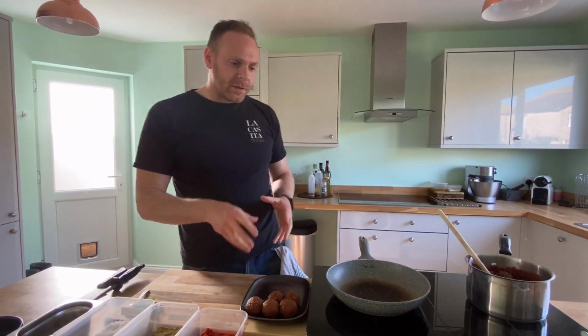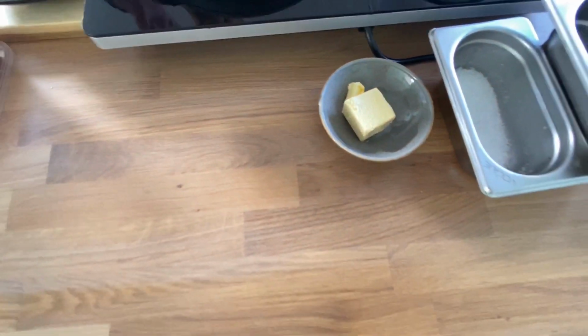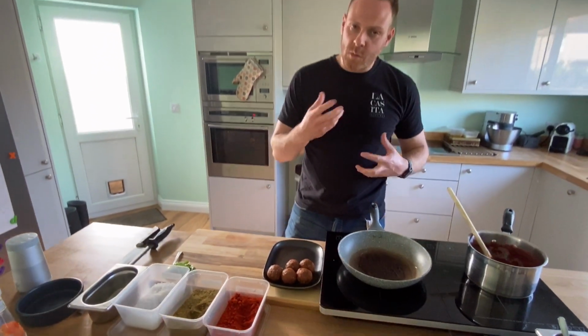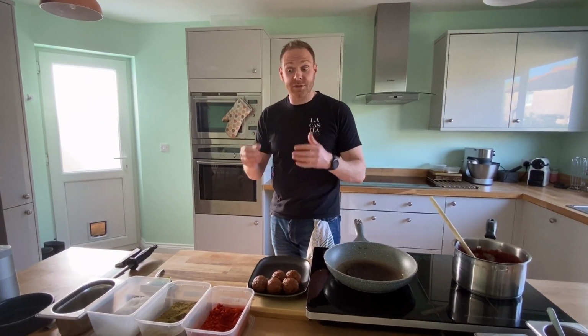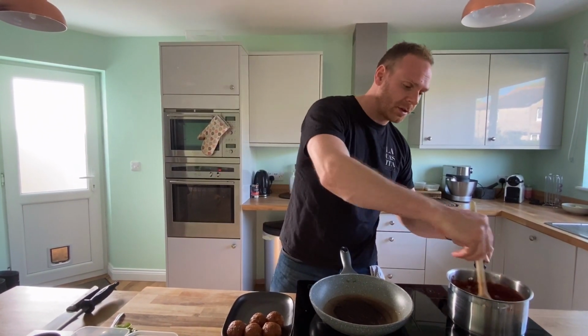Last thing for the meatballs, I've got a little bit of butter down the front, so when I go in with the meatballs, I'm going to get a quick colour on them, a little bit of salt, a bit of butter, and then we're going to transfer them to the oven. Around 180, your standard cooking temperature, for 4 to 5 minutes. And then they should come out really nice and soft, and then we're going to add them to our tomato sauce here.